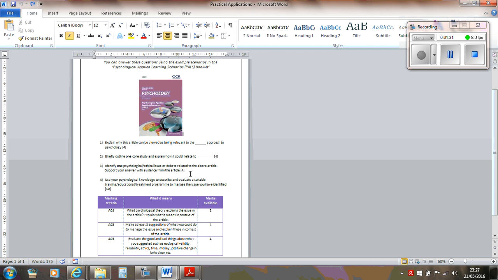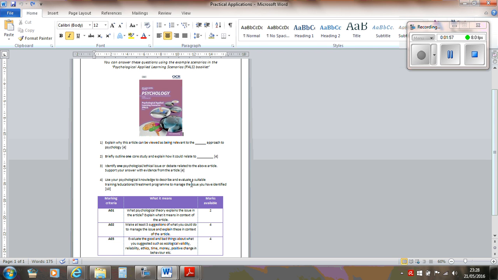Sometimes they link those two questions together, so whatever the issue is there, they might get you to do a treatment programme based on it. So you've got to really read all the questions and make sure that you're picking the right stuff. Because on one of the sample papers that we were given, the issue you identified, you have to then talk about in that one. And if you talked about something like the situational dispositional debate in that one, you're not really giving yourself much to talk about in this one.